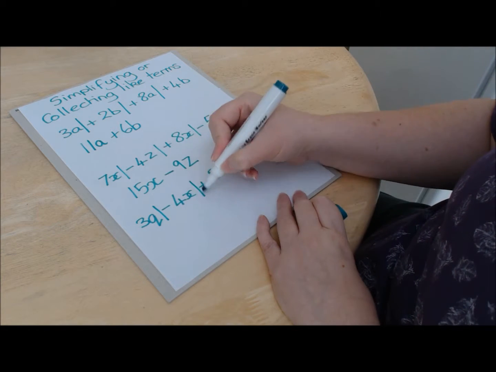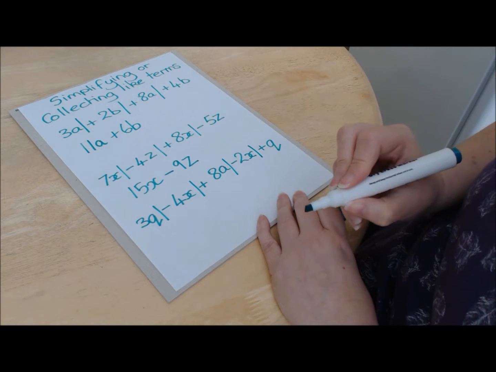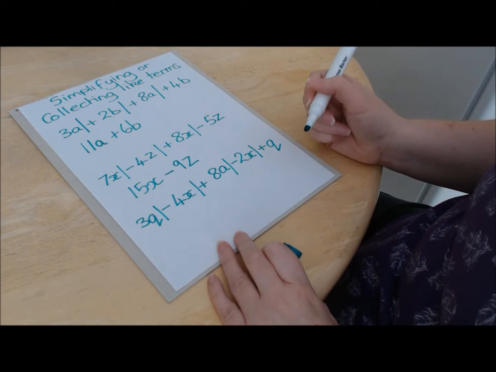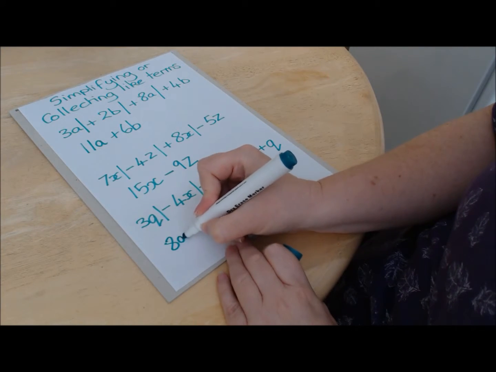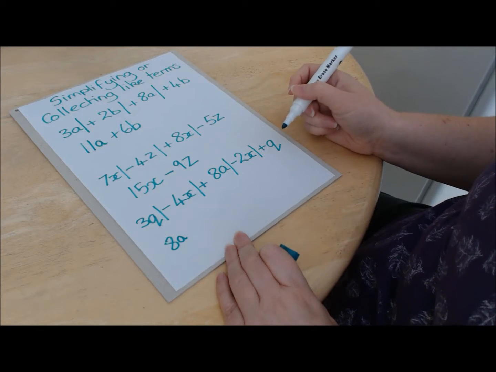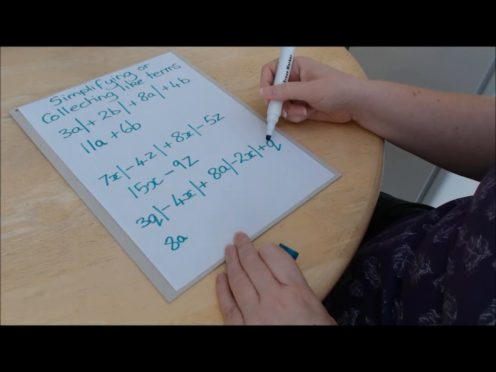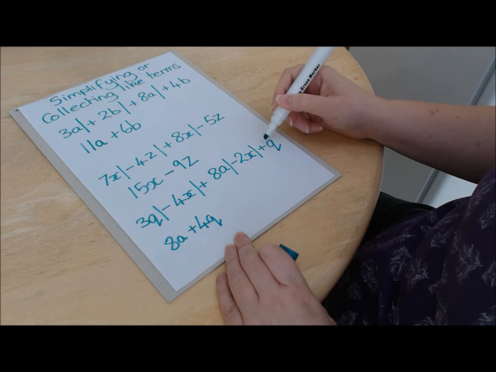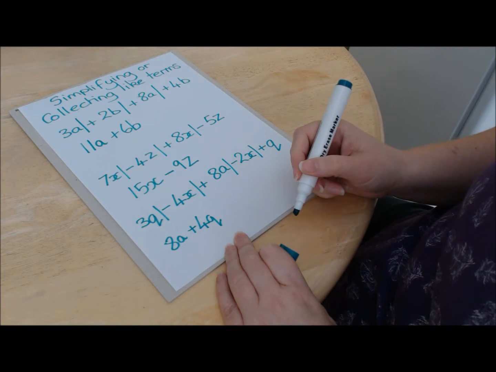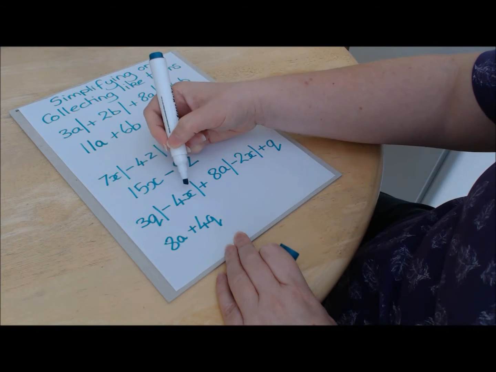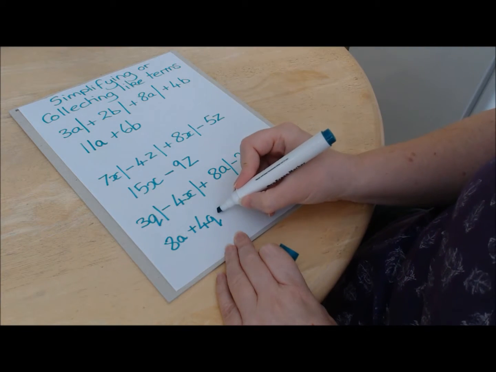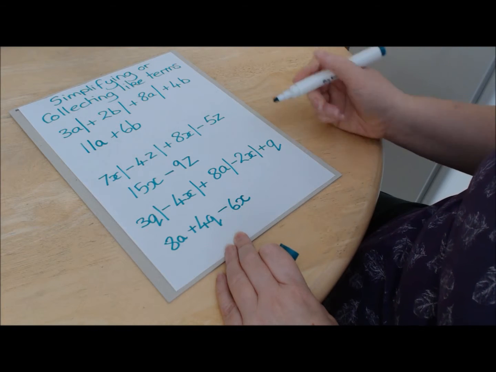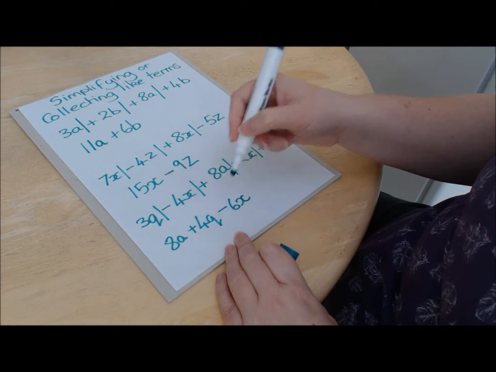One more then. So looking at these, it's going to be the A's that come first here. And there's only one term that's got A in it, so we are literally going to have 8A. Next we want the Q's, so we've got 3Q there plus a Q there, so that makes 4Q, because remember that's got an invisible 1, if you like, in front of it. And then finally we're going to do the X's, so we've got minus 4X minus 2X, so altogether we've got minus 6X.